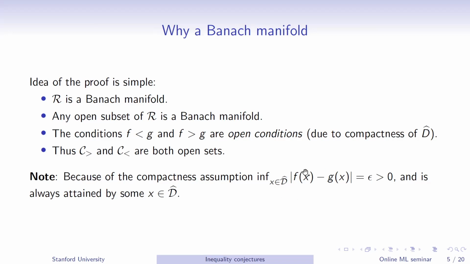Okay, so one should note that this compactness assumption gives you something interesting. For any point that you pick from your conjecture space, the infimum over this compact set is always attained, and this is going to be a number that is greater than 0. That's basically the main reason why you have these open conditions. You always have some room because of this compactness assumption. So really, this is the thing that lets you prove this condition.